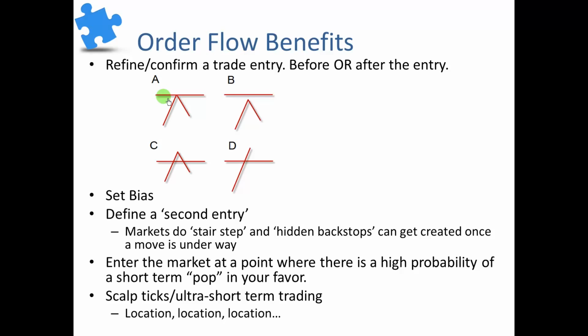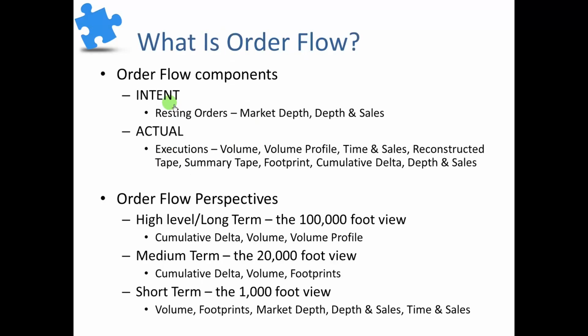So people aren't just switching on their trading PCs, seeing something on the bids and offers and hitting it without considering where you are on the day and what the bigger picture is. Okay, so those are the benefits that we expect to get from order flow. But what is order flow anyway? There are two main components to order flow. The intent is what people say they are going to do, and the actual is what actually happens, what actually trades. So those are the two main components.